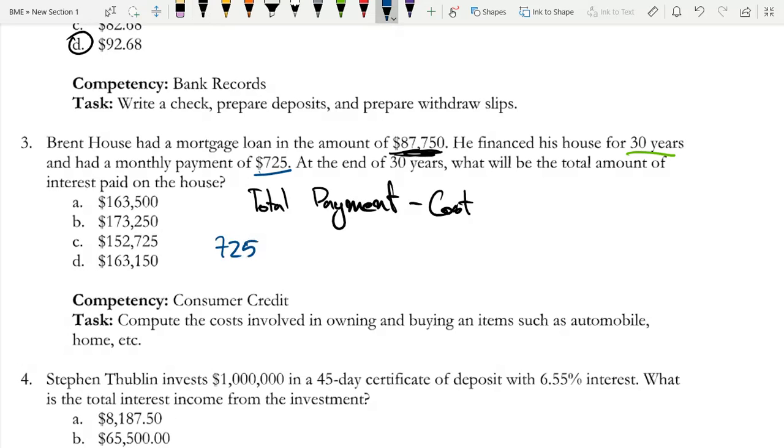To calculate total payment, we can do $725. Now there are 12 months per year, right? So times 12. And then we would have to do all of this—let me put in brackets, you don't need to put it in brackets because multiplication is commutative, meaning the order doesn't matter—times 30. If I take up my calculator, 725 times 12 is 8,700, which now times 30 is 261,000. So our total payment is $261,000, and the cost is $87,750. So I subtract $87,750.